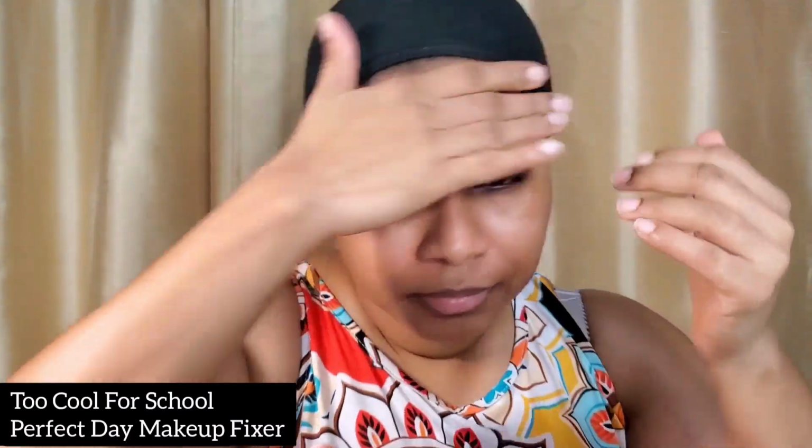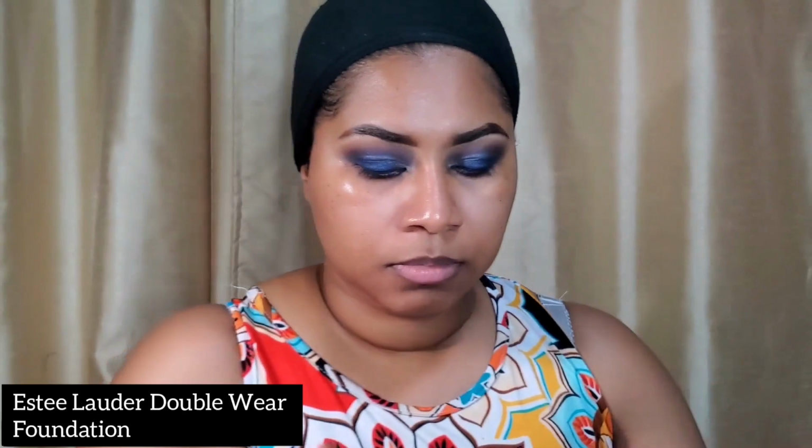Next, I'm actually using a makeup setting spray as my foundation primer, and I'm going with the Estee Lauder Double Wear. Now, using a setting spray as a primer is a trick and a tip that I use and it works so well. I actually hardly reach for foundation primers as much now since I started doing that. It just holds your foundation. It actually helps to control oils a little bit better for me. I love how my makeup wears. If you've not tried using your setting spray as a primer, try it.